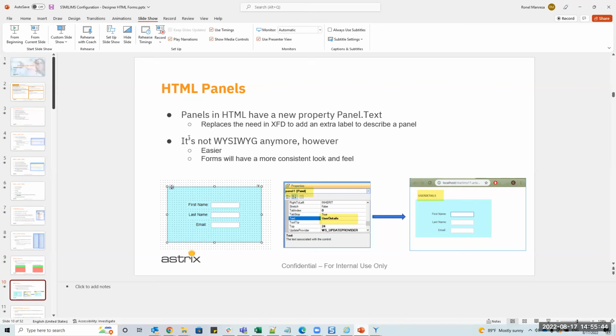Okay, moving on. Another key thing here is, again, consistent look and feel. That was a big thing in this new version. So the look and feel of the apps needed to be consistent. So there are properties now that allow you to get this uniform look and feel. So for example, user details. Doesn't matter if somebody spells it in uppercase, lowercase, camel case, whatever.